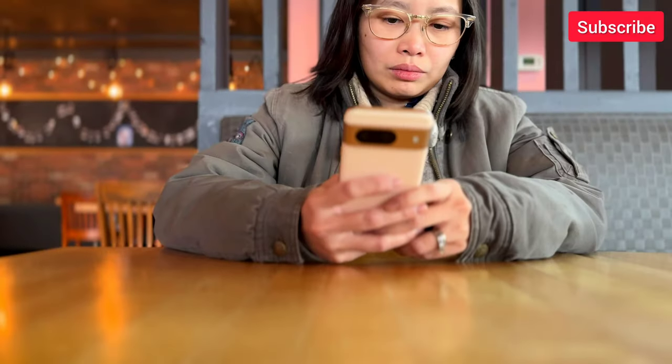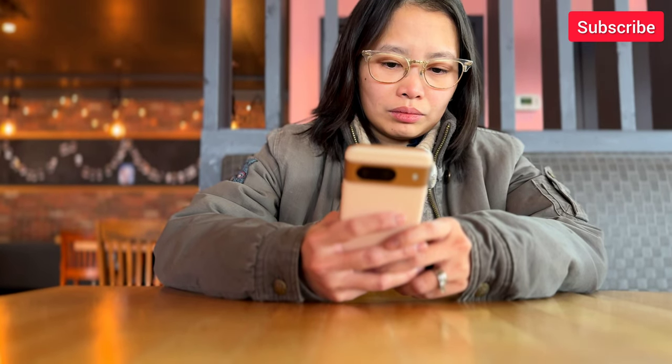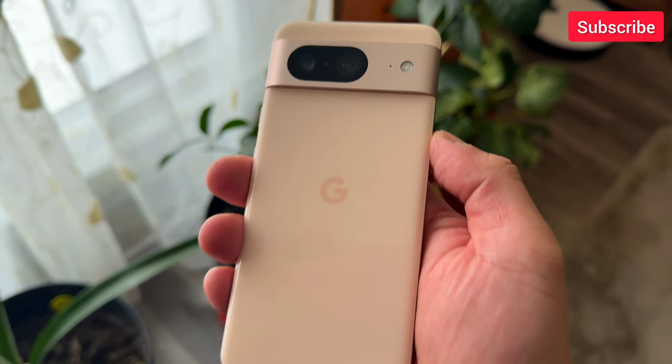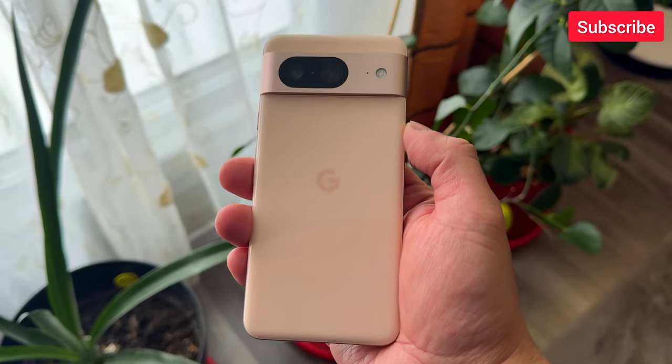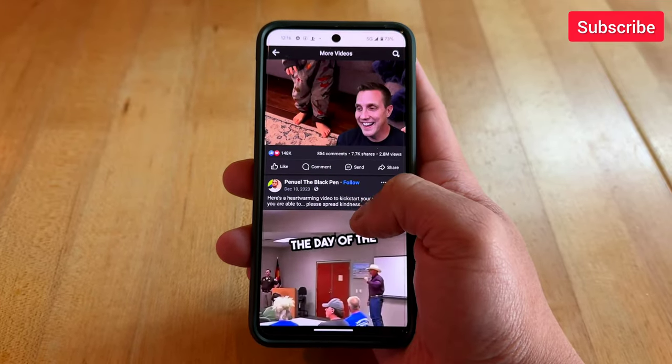We are now driving and using the Google Pixel 8 for maps. It's now 90%. So for an hour of maps, 2 hours of standby time, and a little bit of vlogging on 4K video recording, you will burn around 10% on this Pixel 8. I got this phone pretty cheap on a deal — comparing with iPhone and Samsung, this is one of the cheapest plans you will have on a carrier. I actually got this for free on a $50 plan that includes 70 gigs of data, unlimited calls and texts, and the phone itself. After 2 years, everything is paid off.